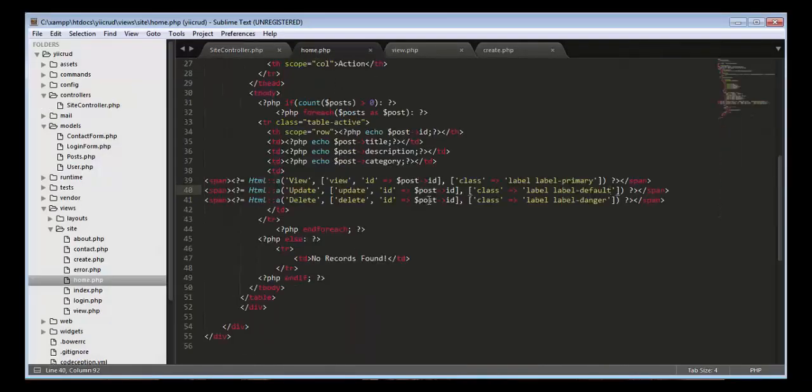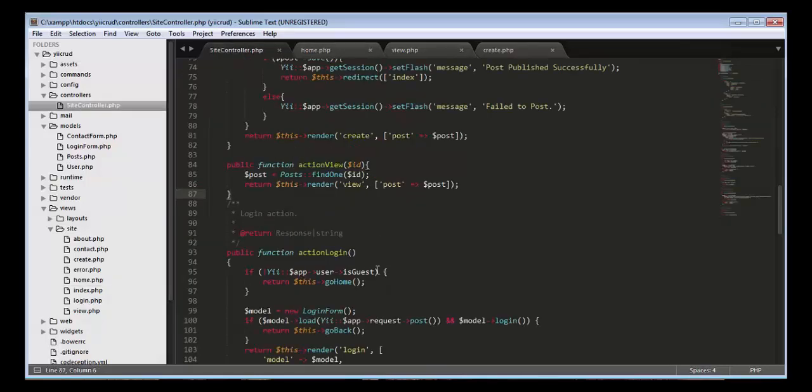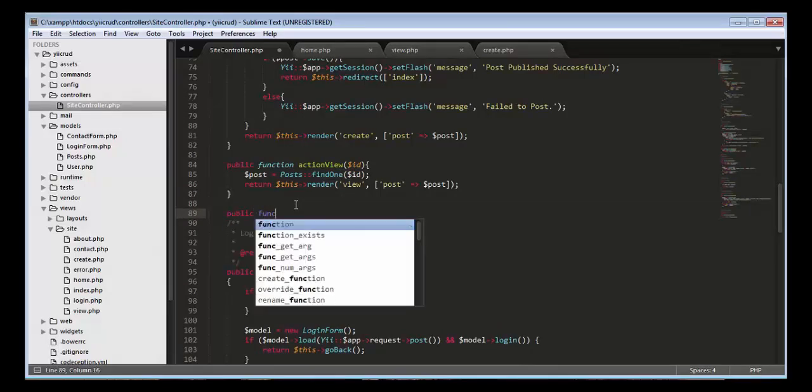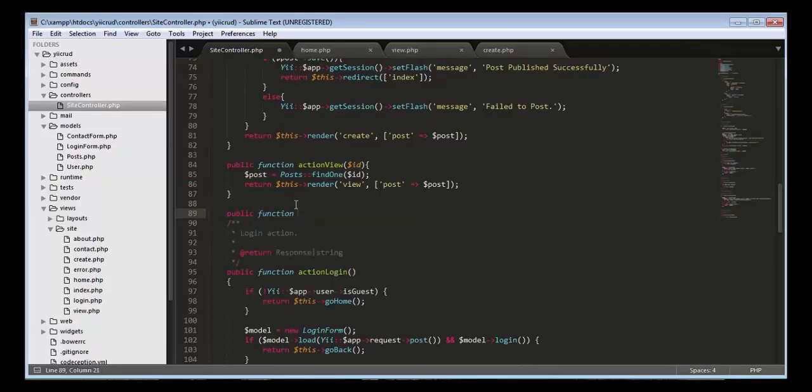This is the link for update, and we are passing the ID, and we need to send the request to the site controller. Here we need to create a function with the name actionUpdate, and to this we have to pass the ID.